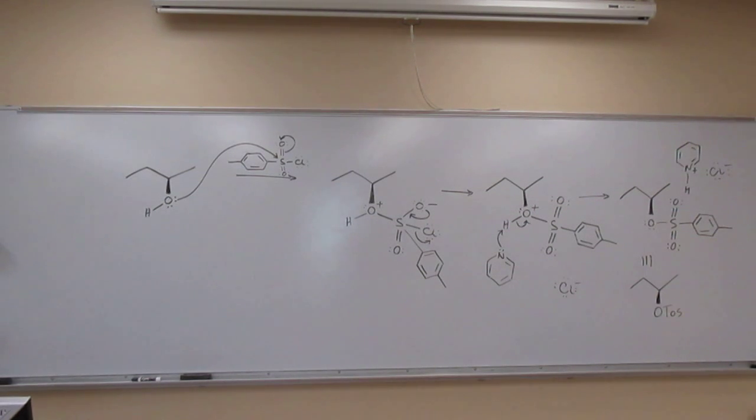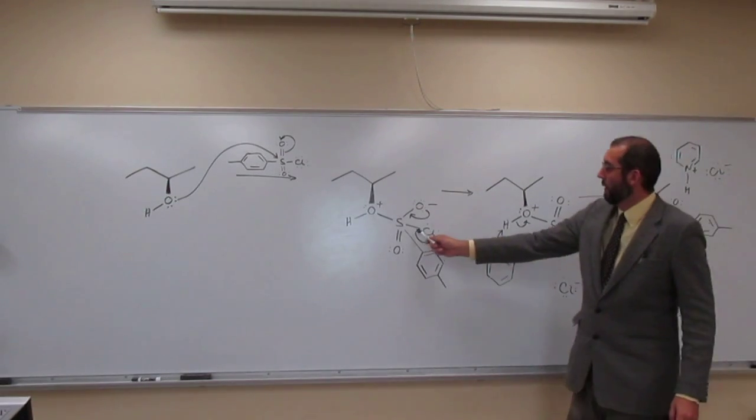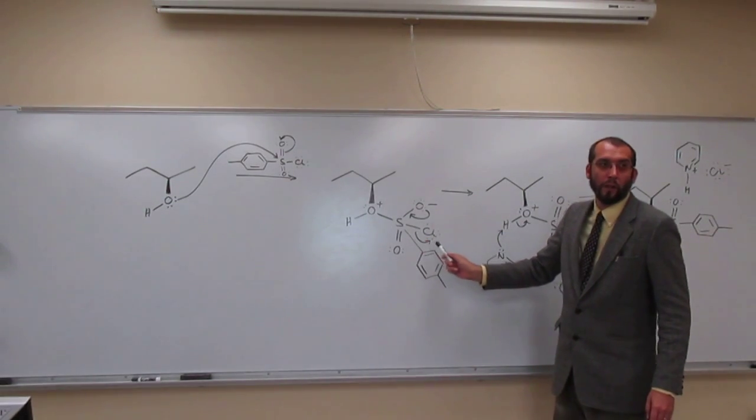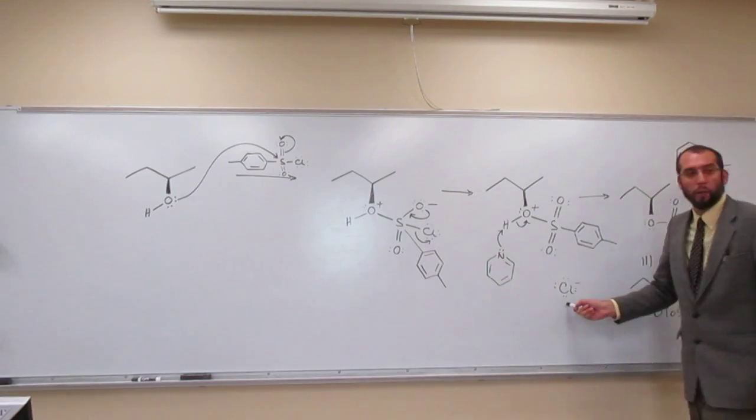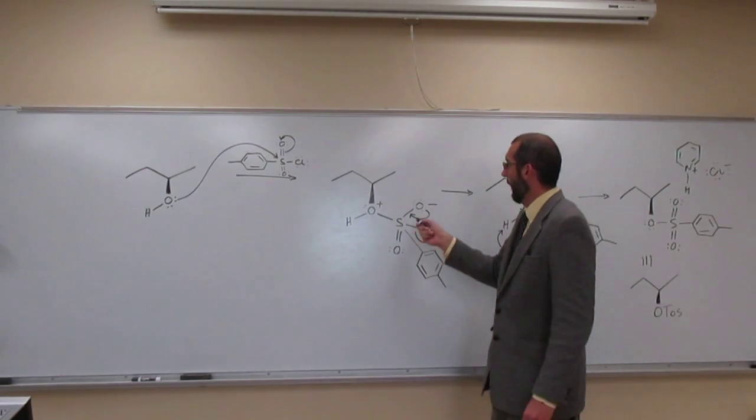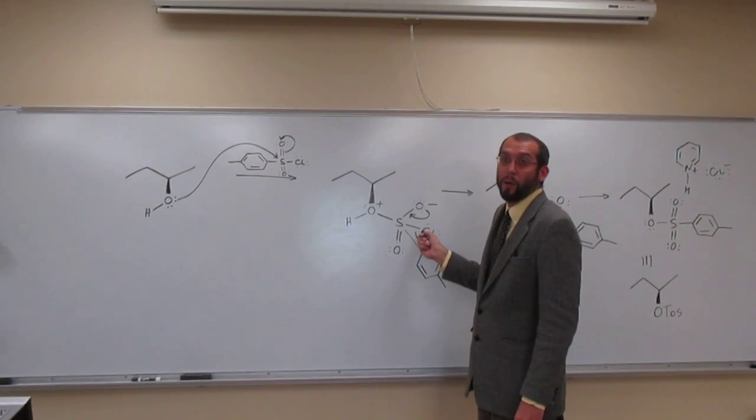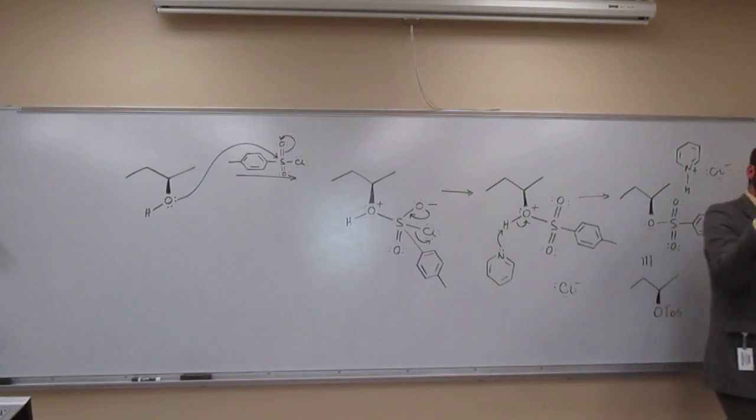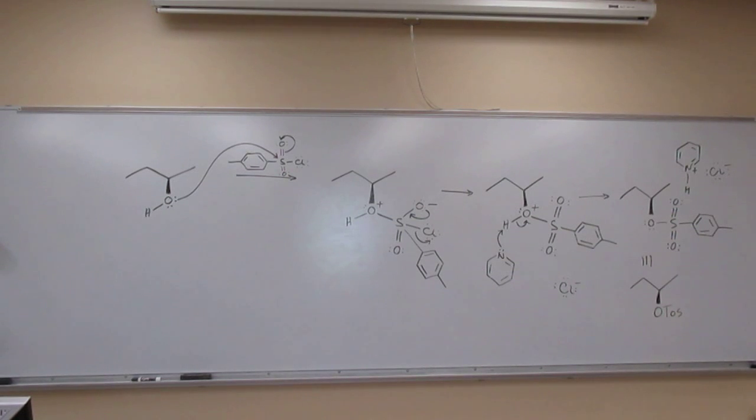Why is the arrow from the chlorine going to the same? To where? So this arrow here, why is it going to the chlorine? Because the chlorine's the leaving group. Okay? You're kicking off that chlorine. Because the oxygen has those electrons kicking off. Right? Yeah. The oxygen's coming back down. Right? And sulfur, it can't make that many bonds. Right? So once you make that double bond again, it's got to kick off the chlorine. Gotcha.